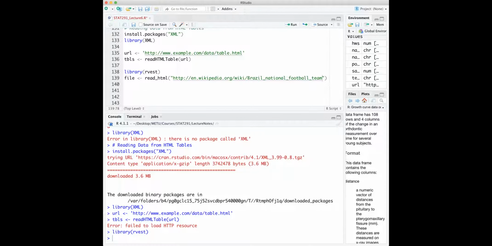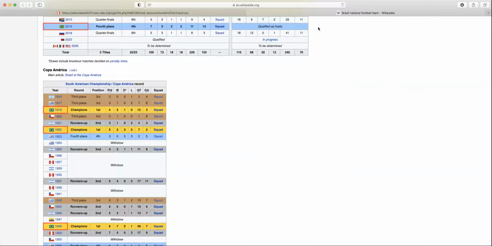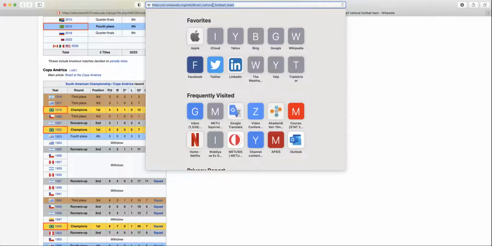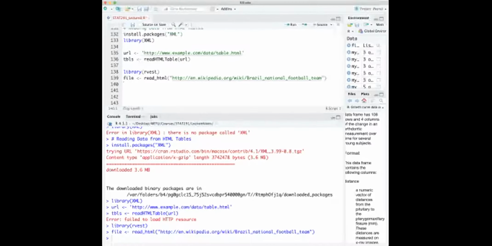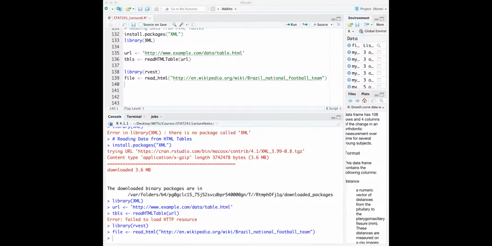You can just go to the web page in here and get the web page name from your browser, okay? Let me move to R, and we will read this part first. Here is my file. I go there and I get it now, okay? In this example, we use that Wikipedia page on the Brazilian soccer team, and we will read it in R and get the list of all matches Brazil have played against FIFA recognized teams in here. This is just a table in that web page, okay?